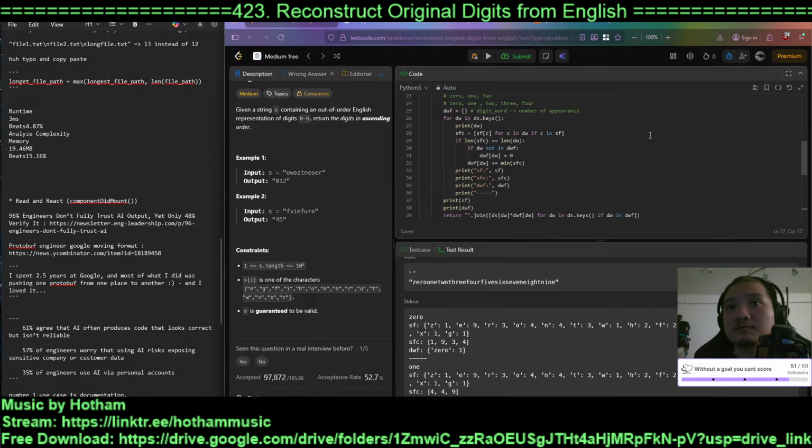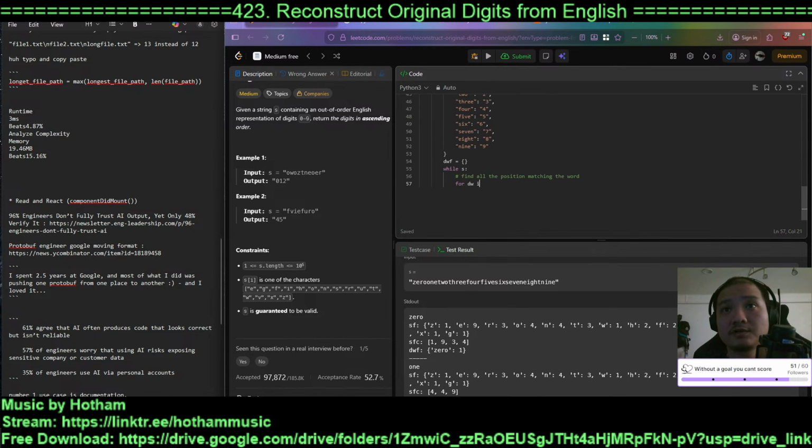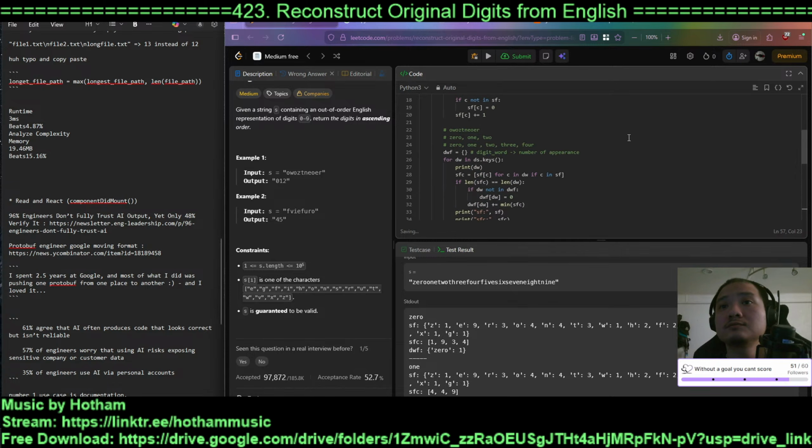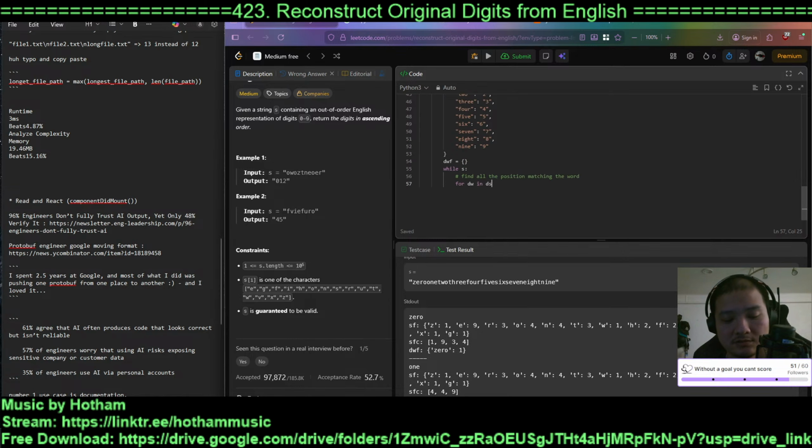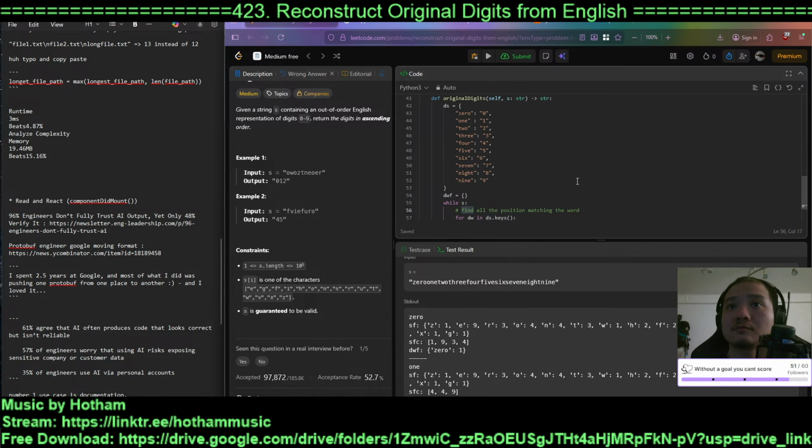So what is it for DW in... yes, keys, right? Okay, we need to make a copy of DS.